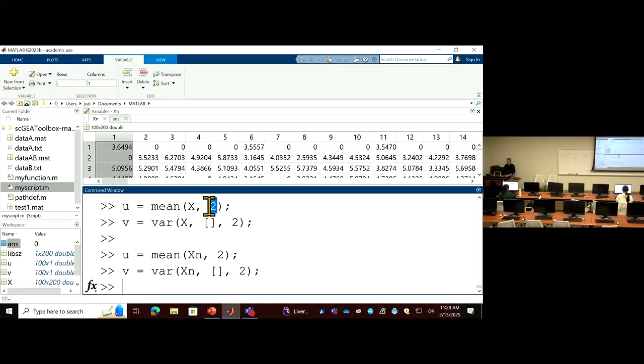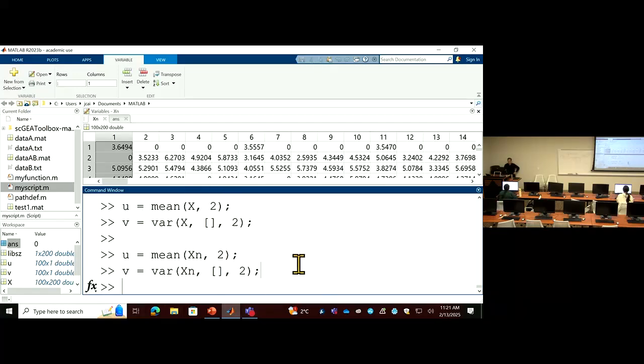The number 2 here indicates I want to compute by rows. If you don't put that, by default it's 1, and everything is by columns. In our case, we want the average expression per gene, not the average expression of all genes in one cell. Depending on your problem, you may want to compute the average by cell.